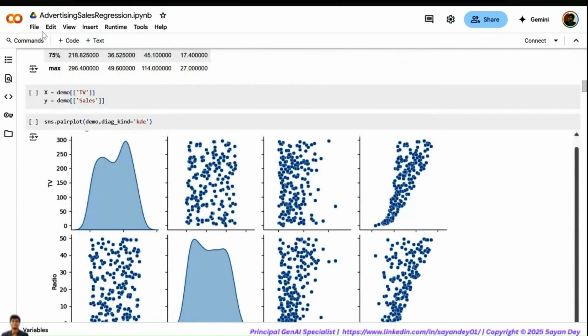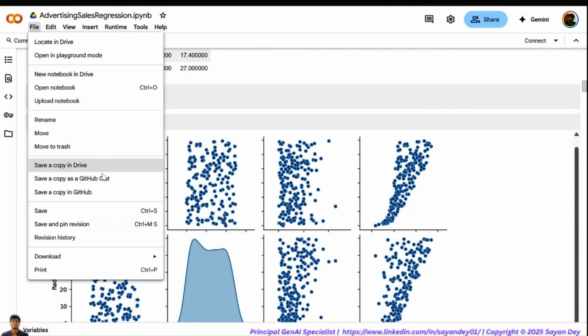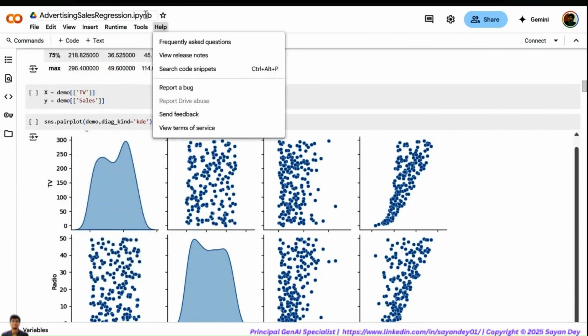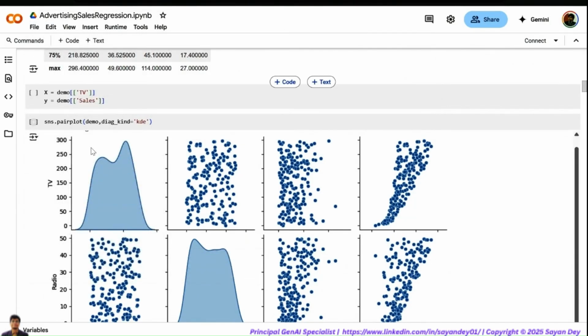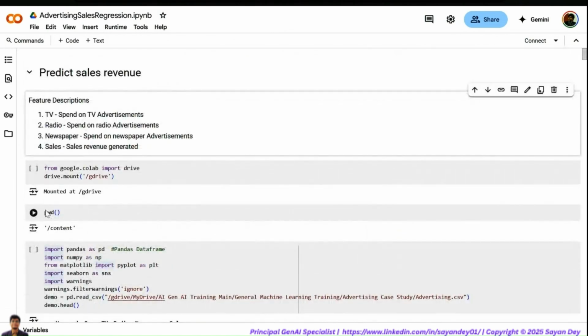You can of course convert this back to a py file. If that is something you're more familiar with, you can convert it to a Python script. But what we are seeing is notebooks. Now, what is the reason why we don't directly use a Python script? Why do we do development, if you look at data scientists and developers, why do we prefer doing development in this kind of an interface?